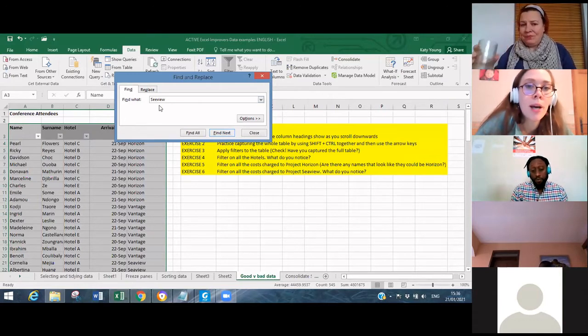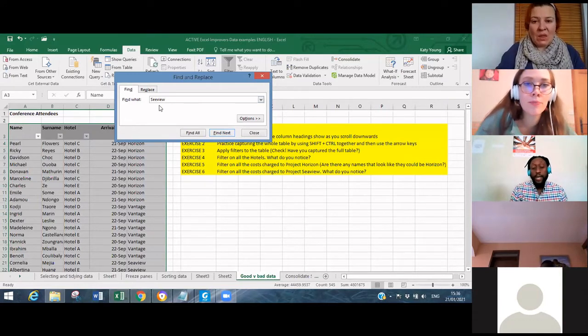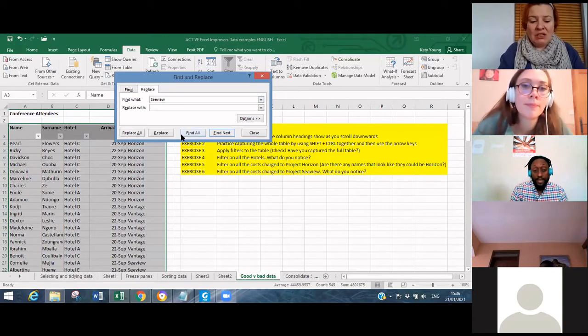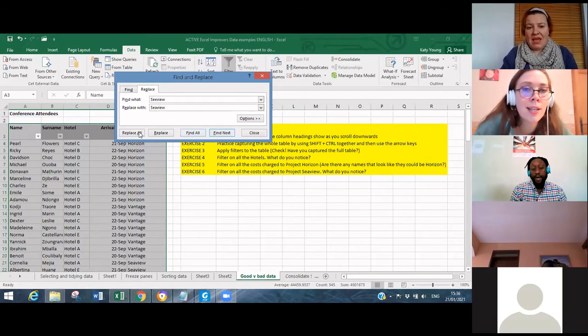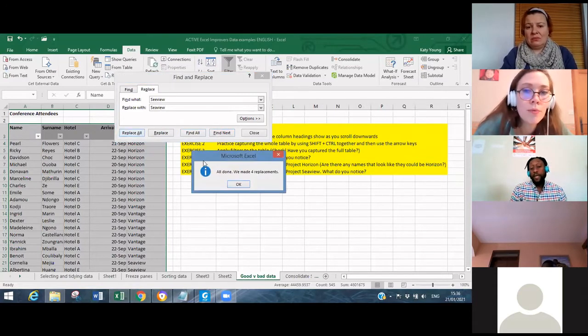On veut voir partout où apparaît CView, écrit de cette manière. And I'm going to replace that with the correct spelling, CView. Et on écrit l'écriture correcte, CView écrit avec un A, puisque c'est l'écriture que l'on veut conserver. Replace all. On met remplacer tout. And Excel tells me it's made 4 replacements. Excel nous informe que 4 remplacements ont été effectués.